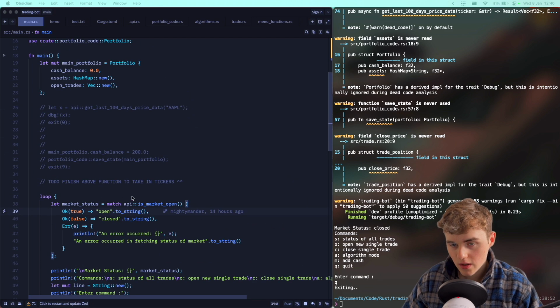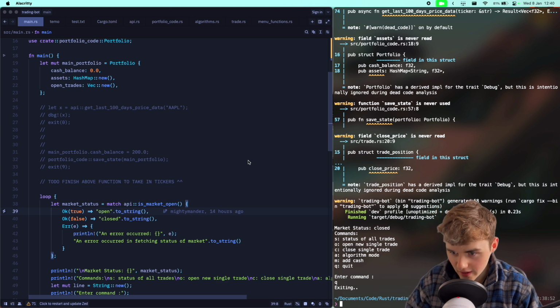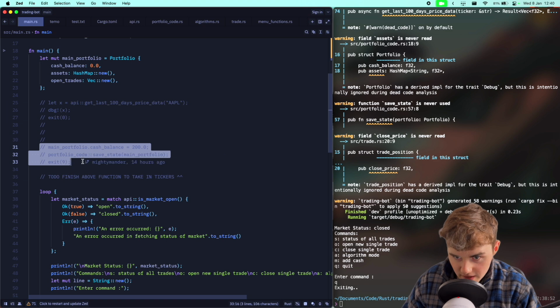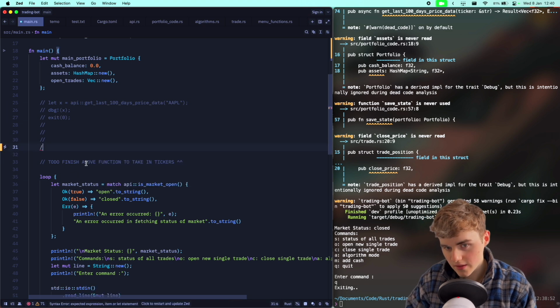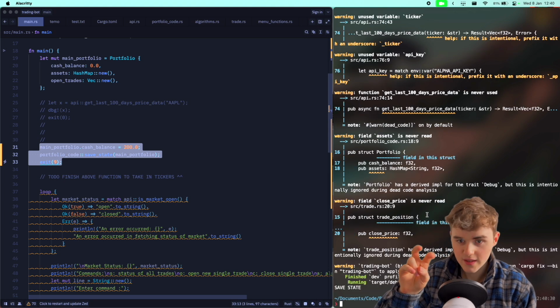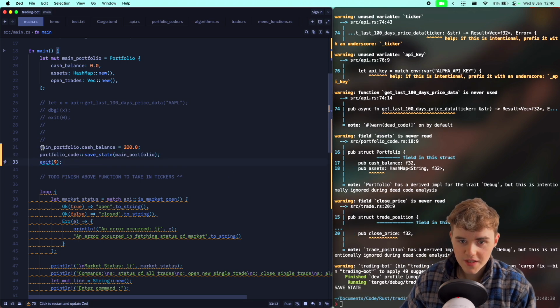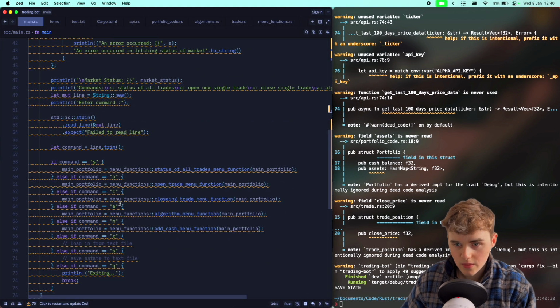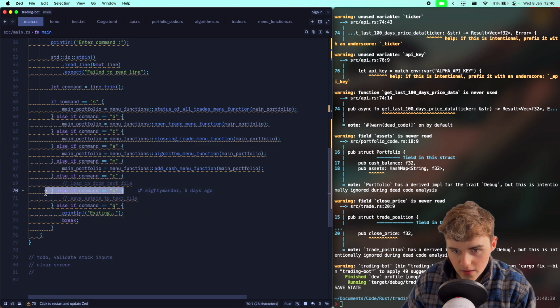Previously we were adding better error handling on most of the API calls. And previously we were doing just this, to be able to test out save state, but this is going to be an issue. So before I do anything else, I'm going to implement the save state command.